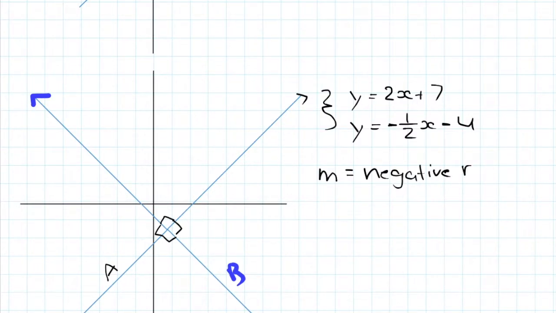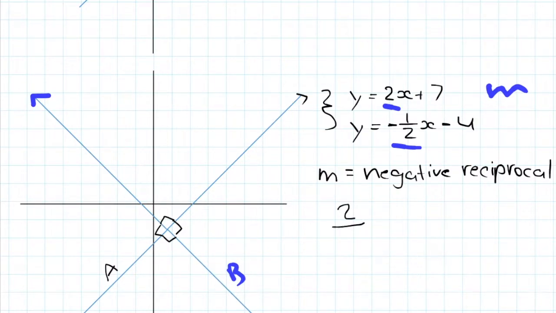Well, for some of you, that's a pretty big word, and you may not understand what that means right now, but it's fairly simple. A negative reciprocal is basically the opposite sign and the flipped fraction of this. So in this case, we have 2 as m, and in this case, we have negative 1 over 2 as m. So if we really look at it, 2 is just basically 2 over 1. And we know that the negative reciprocal is just you basically flip the sign.